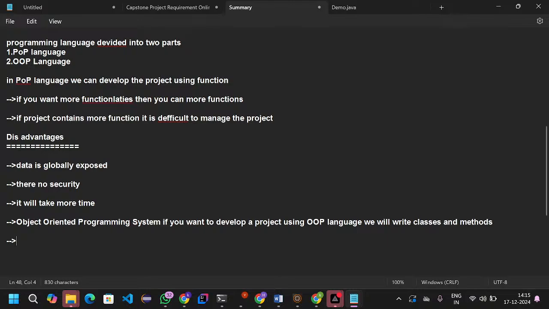Here in OOP language, we can manage the data by using objects. And the advantage with OOP language is that the data is secure. Here our code is secure, meaning outside people are not able to access it.